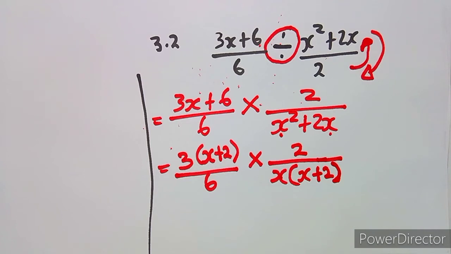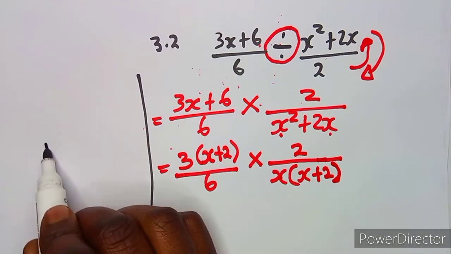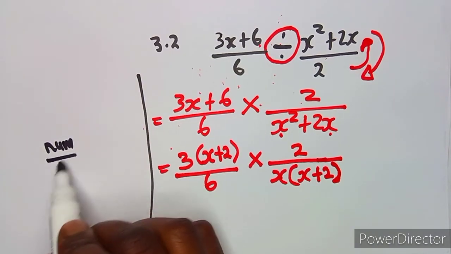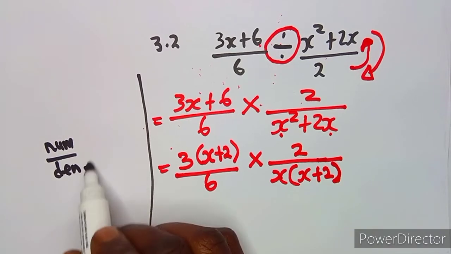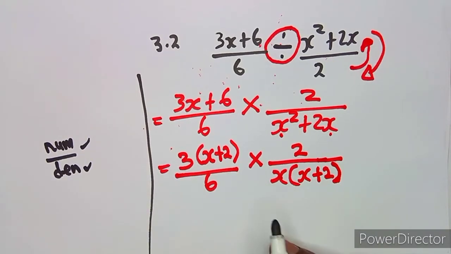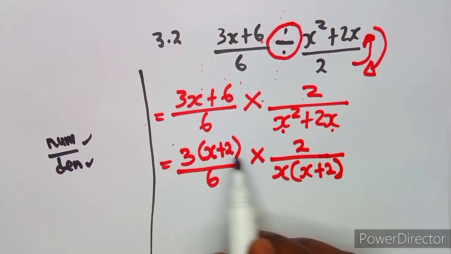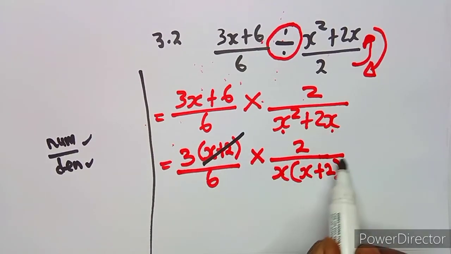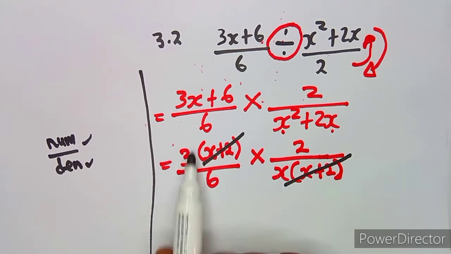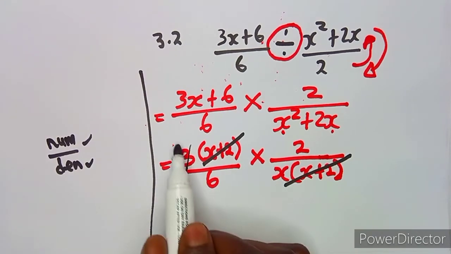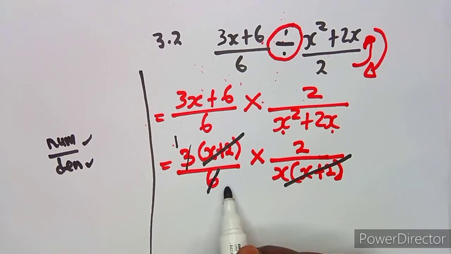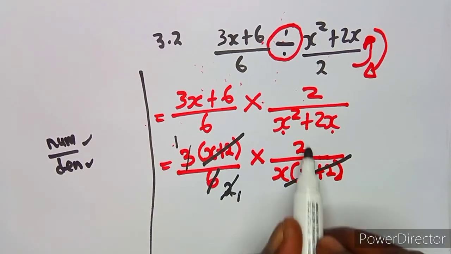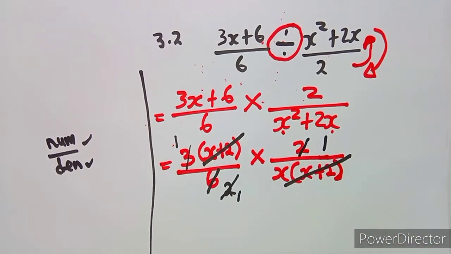Remember, whenever you're cancelling, it's always a condition of the numerator versus the denominator. That is the condition that you can cancel. So which means I can cancel this x plus 2 and this x plus 2. All right. We have 3 and 3, which is 1. 3 into 6, which is 2. So 2 and 2, that's 1. 2 and 2, that's 1. So we can cancel almost everything.